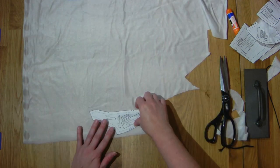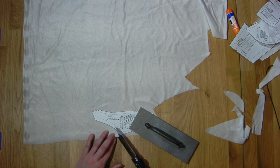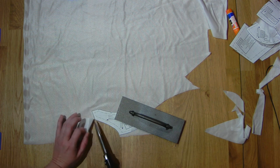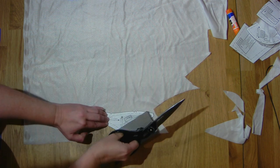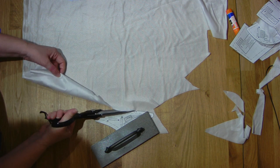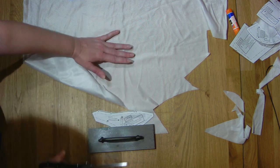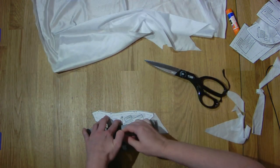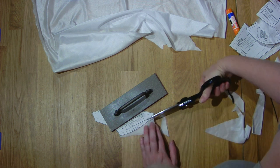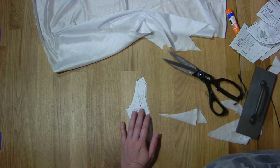Actually, I can probably come down here and do this down here. And you want to be careful when you're pinning this because the fabric is kind of slippery. So I would say if you can get some sort of weight. Now, sometimes you can do something as simple as getting some canned food out of the cupboard. Tuna cans work really well because they have the low profile and they make a nice little weight. So I have one of each of these.